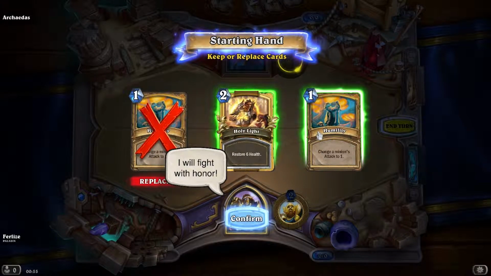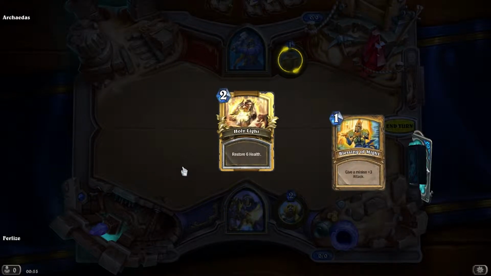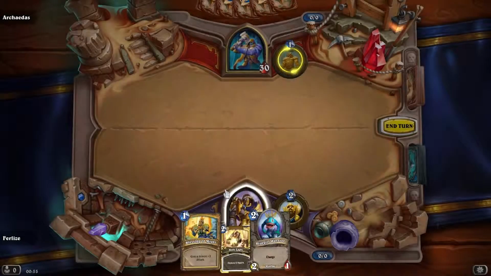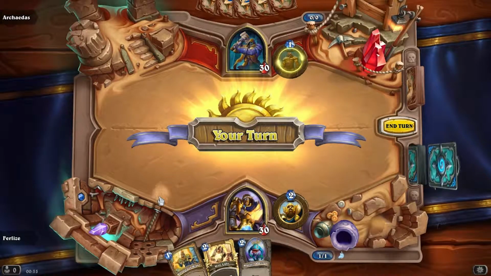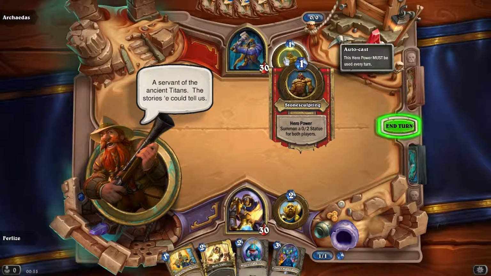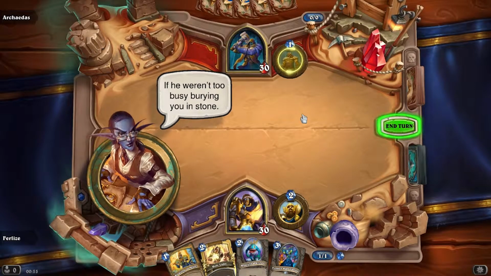So let's see here. Hammer Guy versus Hammer Guy. Let's see, that's what I'm talking about. Blessing of Might. Blue Kill Warrior? What the heck was I thinking? Earthen Ring Farseer. Of the ancient titans. Oh, the stories he could tell us. If he weren't too busy burying you in stone. That is also true.